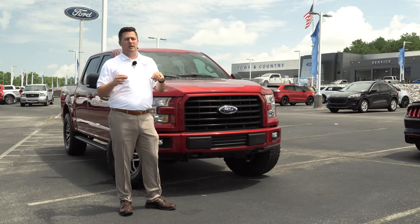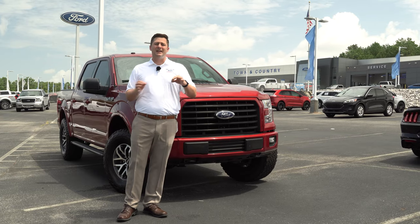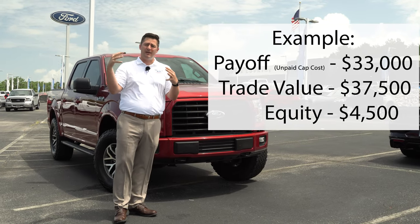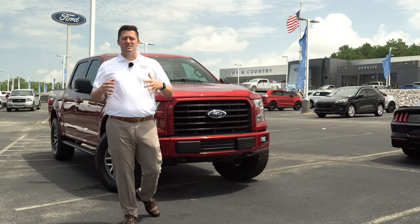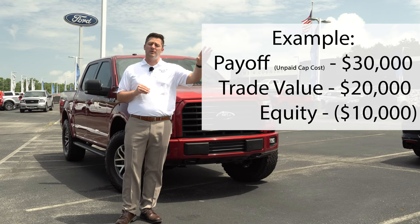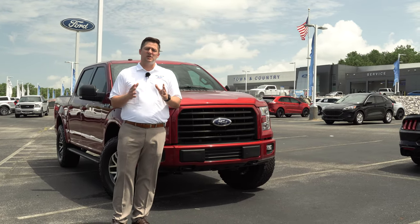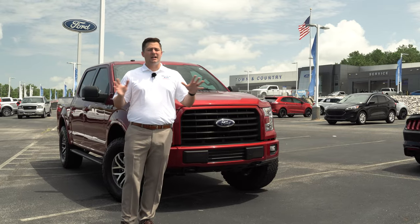Let me use my real numbers. If I wanted to buy the vehicle right now, my lease payoff would be right at $32,000–$33,000 using round numbers. If I wanted to trade it in right now, $37,500 is the current valuation on the vehicle. That means I've got about $4,200–$4,300 worth of equity I can use towards my next purchase. The opposite can happen too — if the payoff is $30,000 and the vehicle is only worth $20,000, there's $10,000 of negative equity you'd have to roll into the next financing or pay cash.